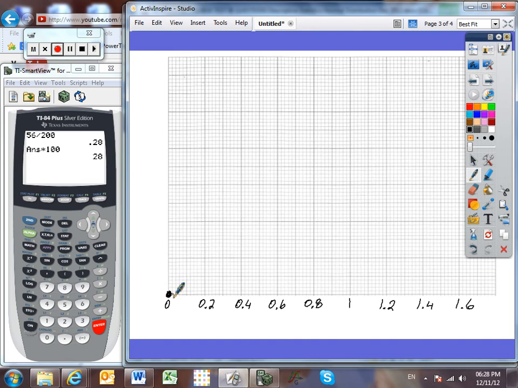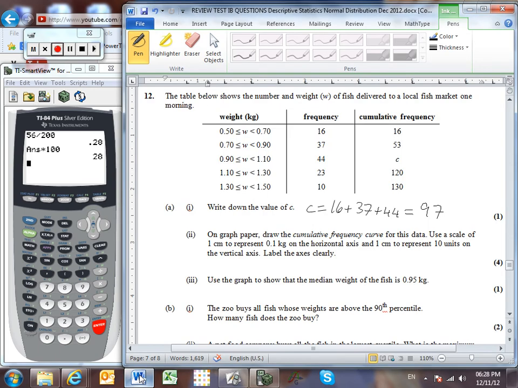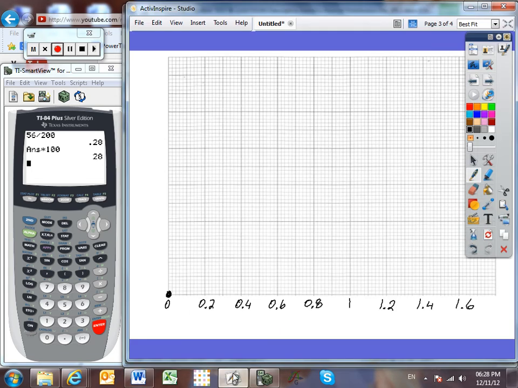Let's see what the other scale was for the vertical axis. I need to go 1 centimeter for each 10 units. And I'm going to get up to a total of 130 units. So I'm going up by tens. Again, let me just go up by 2 squares at a time. So 1 square represents 10. That means 2 squares, or 2 centimeters, represents 20, and so on. 60, 80, 100. Well, I'm lucky, it just squeezes in at 130.